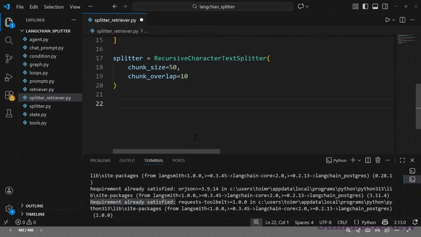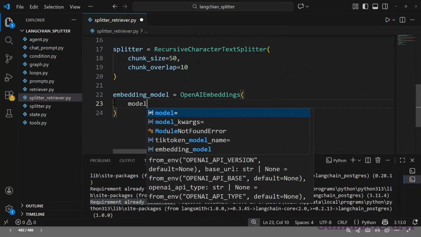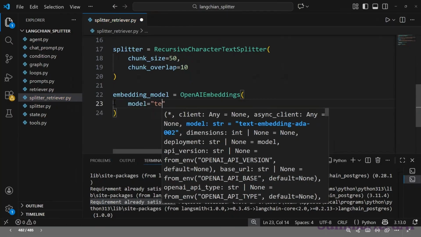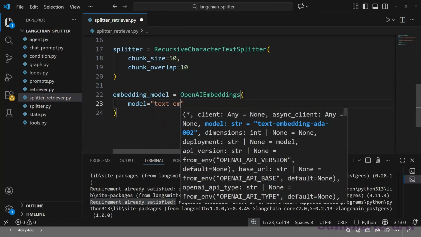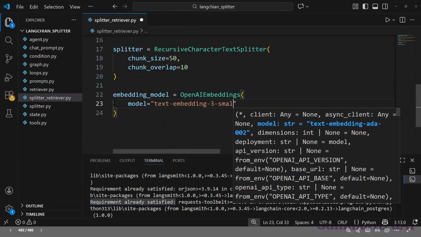Now let's create an embedding model which will allow us to create the embeddings for these chunks. You can say embedding_model equals to OpenAIEmbeddings, and here you just provide the model name. So model equals to text-embedding-3-small.